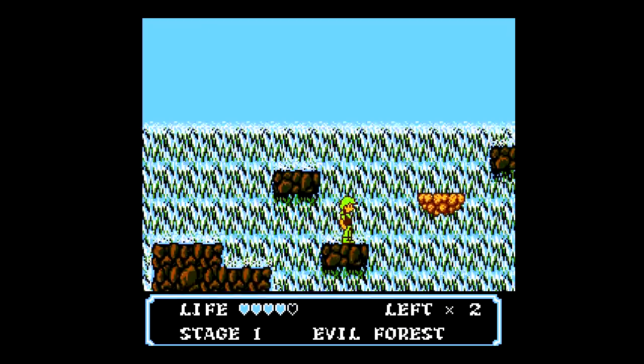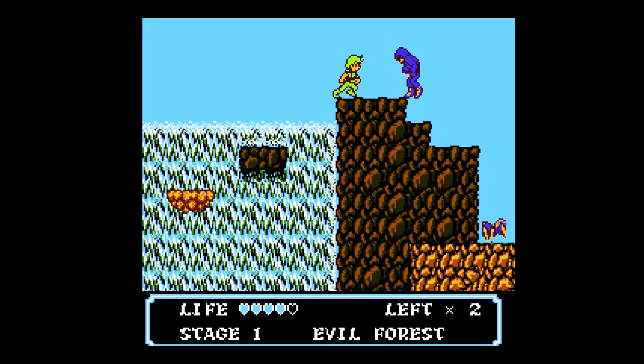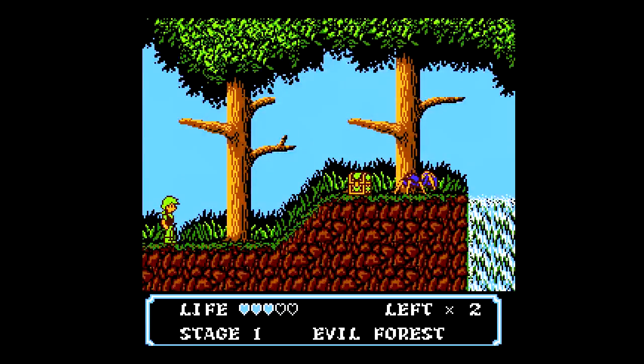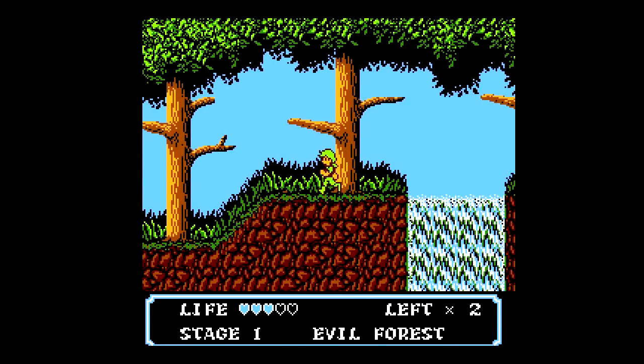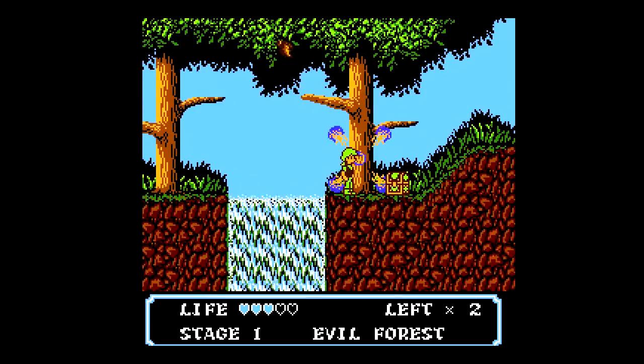This game is very generous with the permanent power-ups. I'm sure that will change as I get further into the game, but I don't think I'm going to play it that long, so... Oh! Spiders. So anyway, as you can see, this game looks nice on an AVS, so that's good.